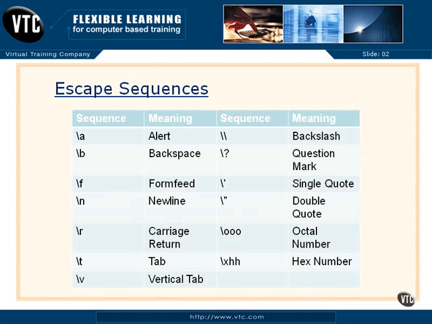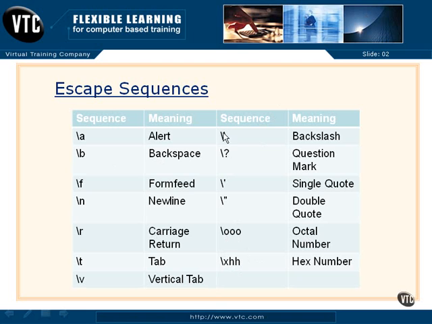Here's a bunch of escape sequences that are generally used in constants or sometimes in string constants. You've already used one of them. Notice the backslant A, that's for alert, and there's backspace and form feed and all sorts of other things. You've already used the backslant N for new line. An R is a carriage return, there's a tab, and then you can use some special things like the backslant and 3 digits of an octal number or backslant X and a hexadecimal number to create sequences of special codes in your constants that you create.